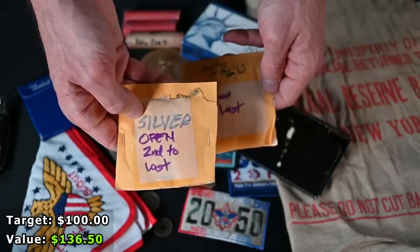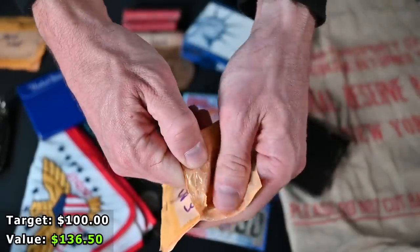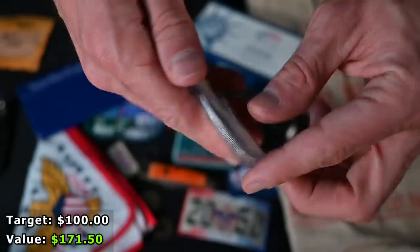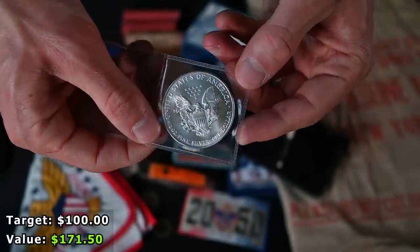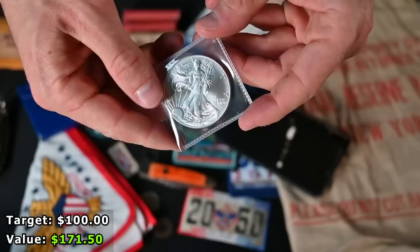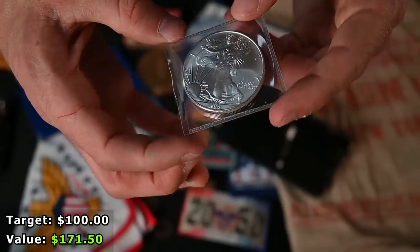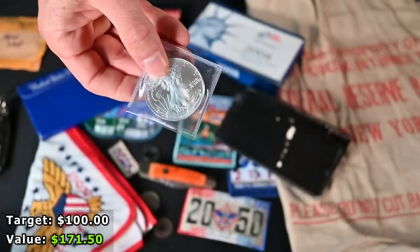We're down to the last two items — open second to last. Oh, come on. That is too generous. Oh my gosh — 1998 American Silver Eagle, one dollar face value, but a heck of a lot more than that in silver. We've got ourselves a one ounce fine silver. If you guys are new to coin collecting or precious metals investing, this is like — ironically — the gold standard of silver. This is like the platonic ideal of American silver bullion. It's a one ounce coin trusted by everyone the world over. It is beautiful, regal, iconic, with a beautiful Lady Liberty. That's going right in my own personal private stack for sure.